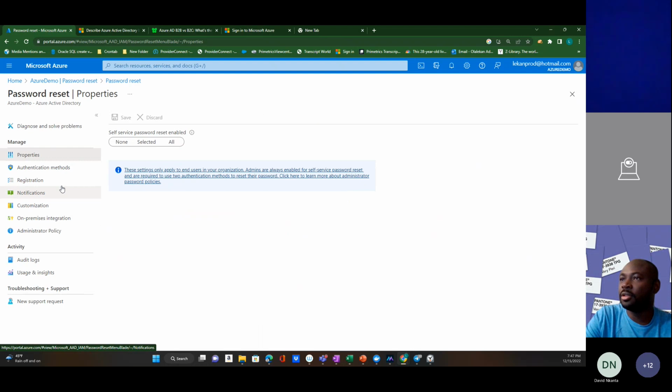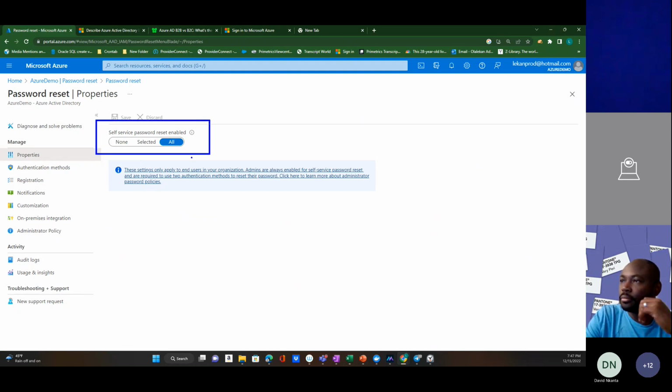Password reset. This is where we set things up. From what you have here, I can either select all or select a group of people that will have this functionality on their identity.